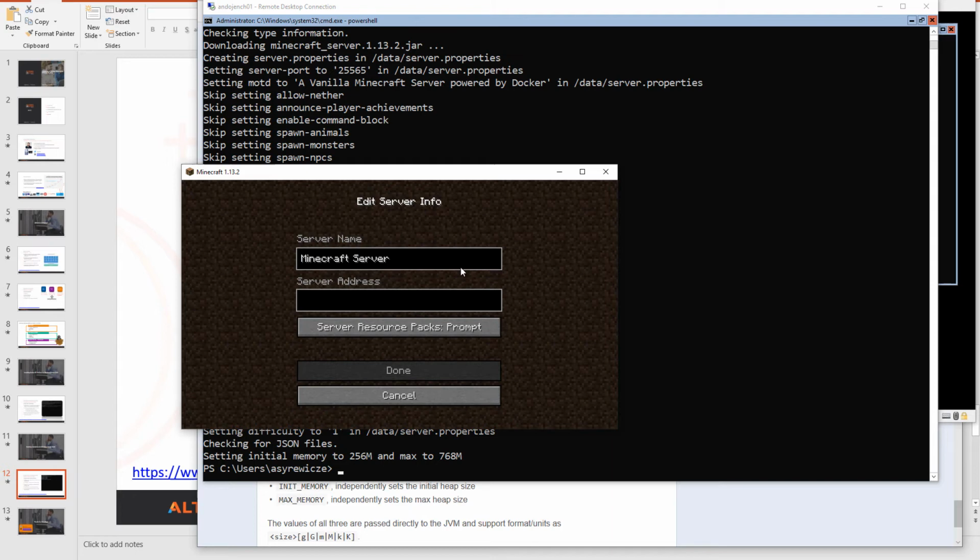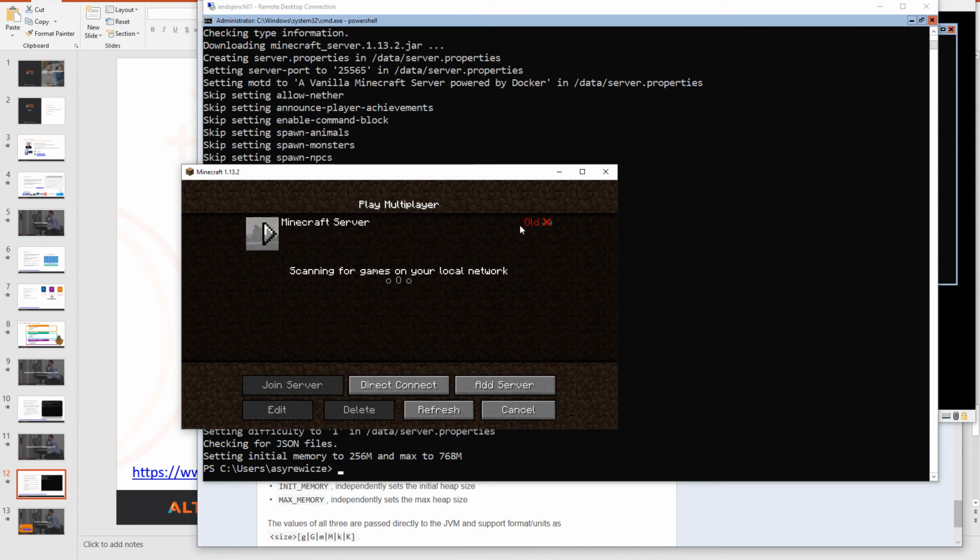So let's go in here and add server, and we'll just keep the default server name, and we'll point it at the container host. Hit done. Well, the demo kind of worked. The server's there and working, but it's an old version of Minecraft. My Minecraft client is actually newer than the version of the server. So, well, it works. It's there. The container image just needs to be updated with a newer version of Minecraft, and we'd be set to go.